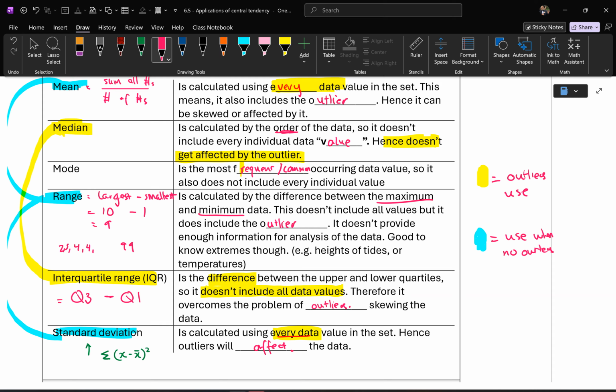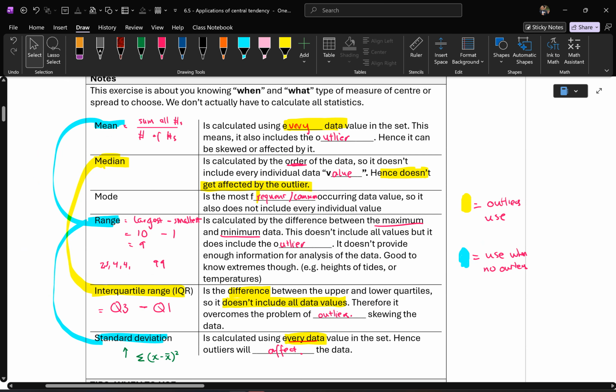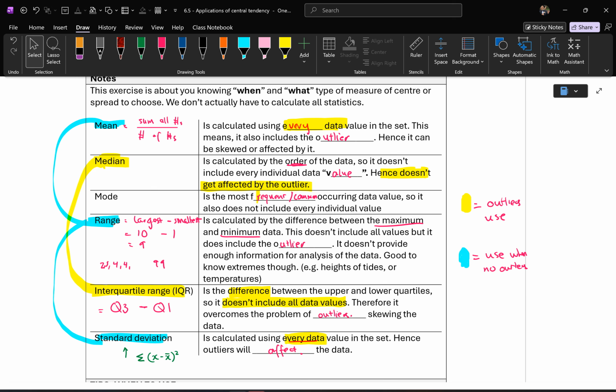Okay, so in the exams, that's what they're going to do. They're going to give you all of this, and then you have to determine which one is not suitable and why. That's the year 12 level. So year 11s, you don't have an equivalent exercise that practices that. Okay. All right, there we go. That was the summary of what you need to know from 6.5. 6.5 just needs you to know blues, mean, range, standard deviation. Don't use if there's outliers. Median, interquartile range, use when there are outliers. Okay, so outliers are better with medians, and outliers are not good with means and ranges.